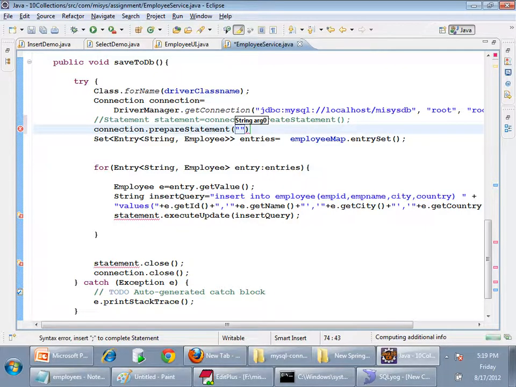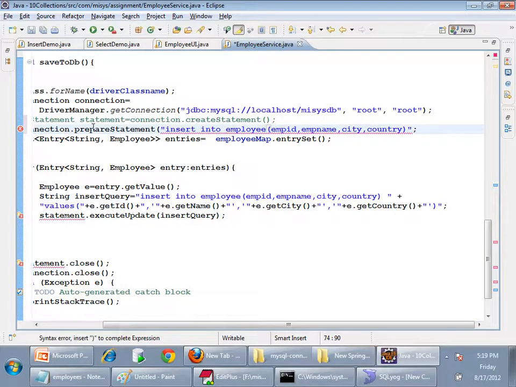Then how do you pass it? Insert into employee, EMP ID, comma, EMP name, comma, city, comma, country, values of.